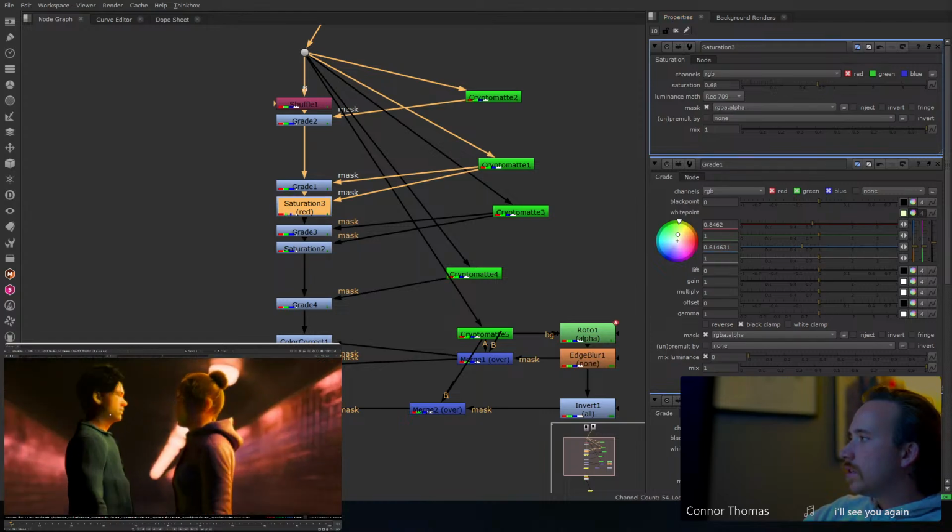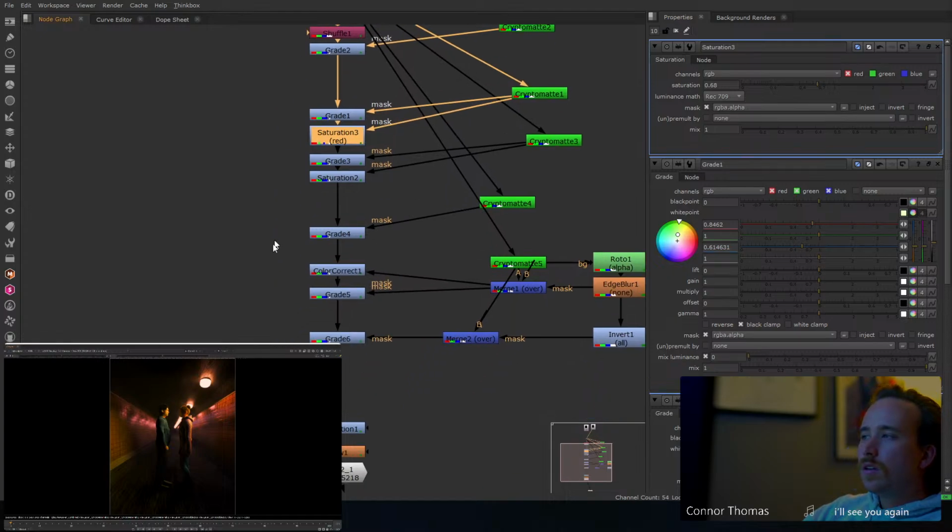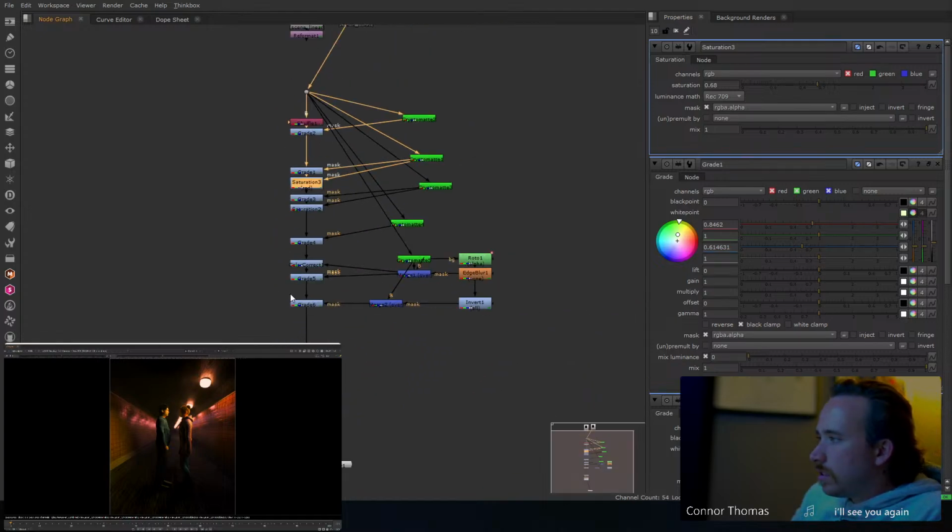Do that, and then also take out the saturation a little bit of the redness. We could do that by adding a saturation node and only affecting the red channel. There's a lot of red in there.